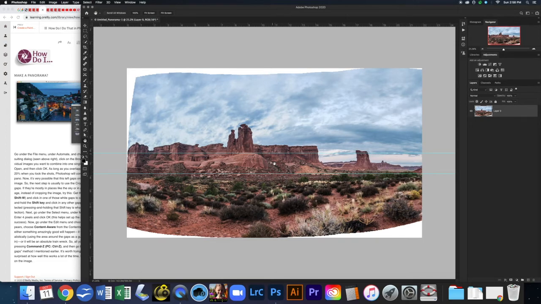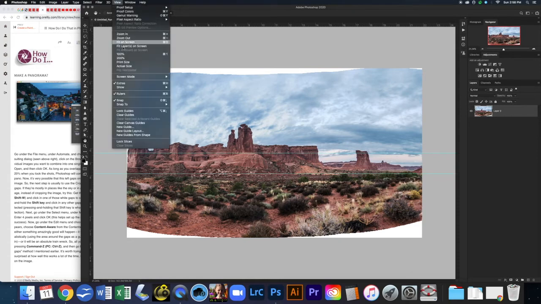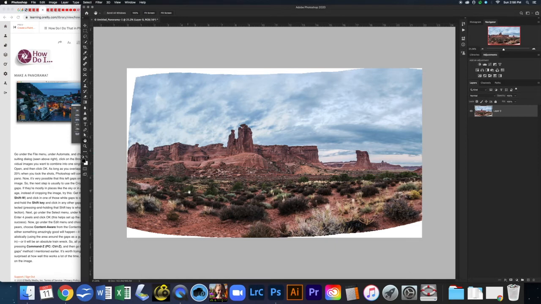Now to get rid of these guides, we can do a couple things. We can hit the command and semicolon. We'll take them away. We'll leave them there, but they will not be viewable. If you want to clear them all together, you can just go to View and go to Clear Guides. Okay, so now we still have some issues. We have these gaps around here, and there's a couple ways we can deal with this. We can crop them out. We can also try using Content Aware Fill. So let's give it a try and see how it does.